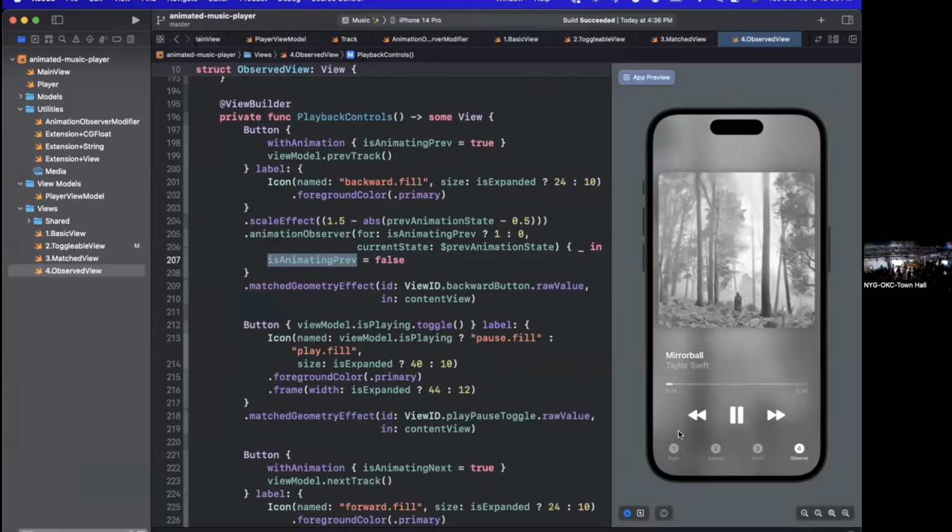But what's cool about that animation observer is you can imagine that once this animation is completed, I could, if I wanted to, trigger a new animation. And that's how you can start to build some really, really complex stuff, if you so choose. So for example, I might make this animation scale up and then fly off screen. I won't do that right now, but I could. And let your imagination run wild.